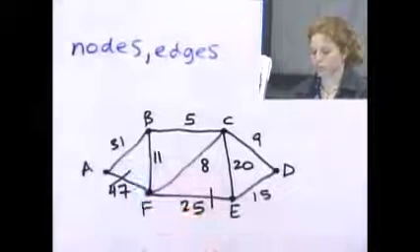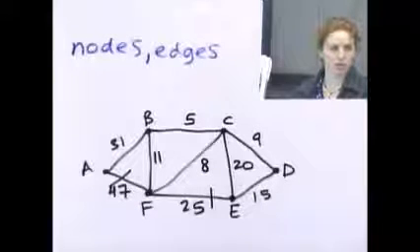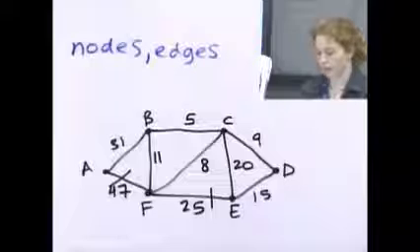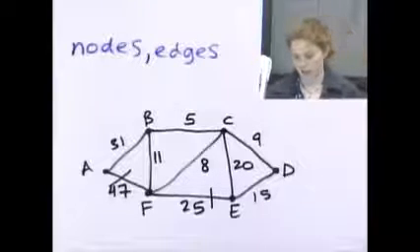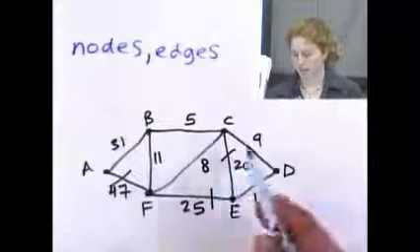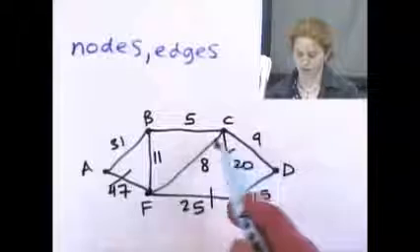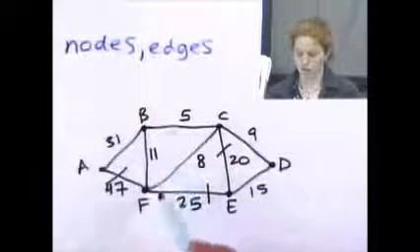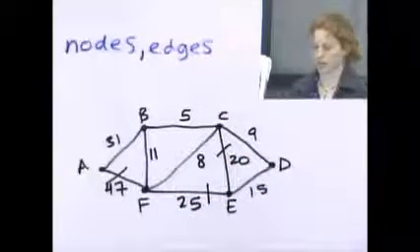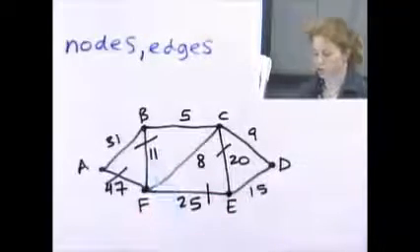Why didn't you take out AB? Because then it wouldn't be a connected graph. That's very good. So we couldn't take out AB. Can we take out CE? Yeah, we can take that out because D and E are still connected, but now we know we can't take these out. The only thing we have left is this triangle in the middle, so we're going to have to take out one of those. So if we take out BF, this should leave us a tree.